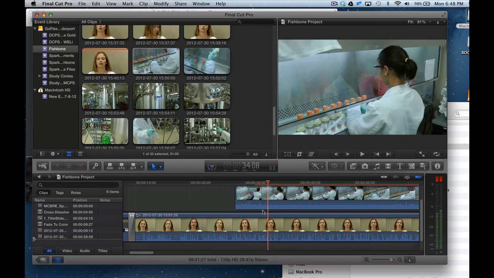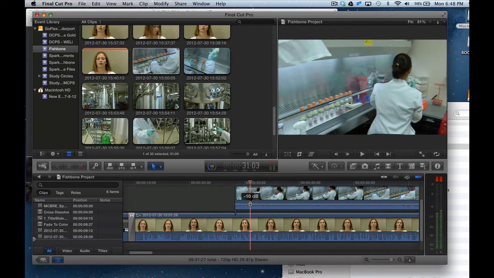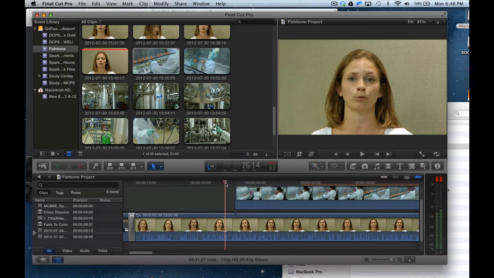And you'll notice that we've got two audio tracks going here. Now the one of the scientists working, the audio is not important, so I'm going to just drag the audio bar down very, very low. So we might have a little bit of ambient audio, which might be suitable, or I could remove it completely.